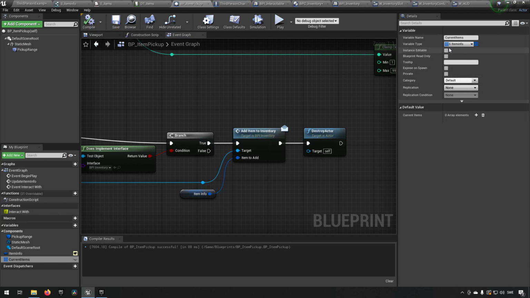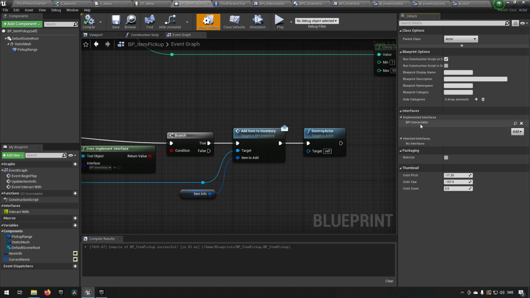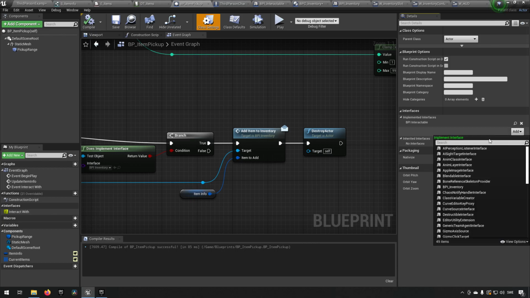And we can also expose this and make it instance editable, so it's easy to change at runtime for us. But essentially what we want to do is we want to be able to send this information to the blueprint component. So we need to have some kind of interaction with that. So class settings wise, we have our interactable here, but we also want to have our inventory available here.